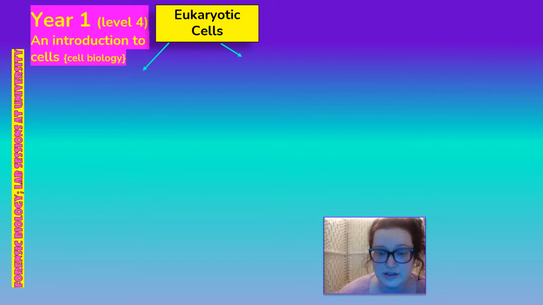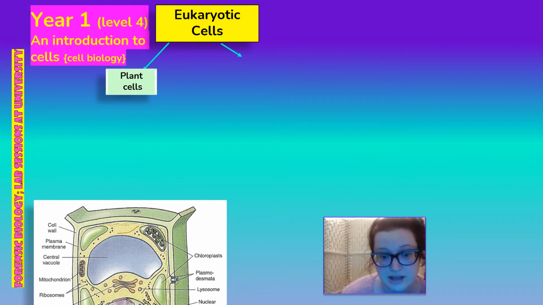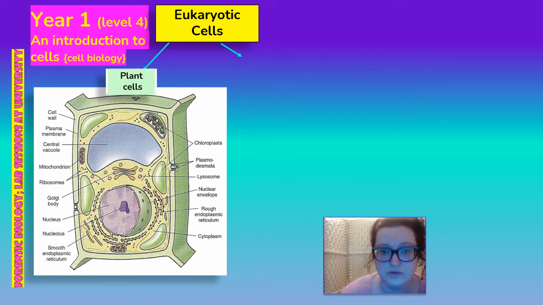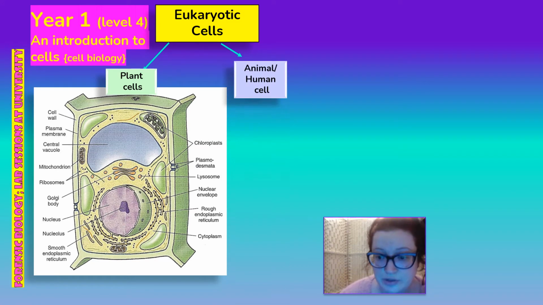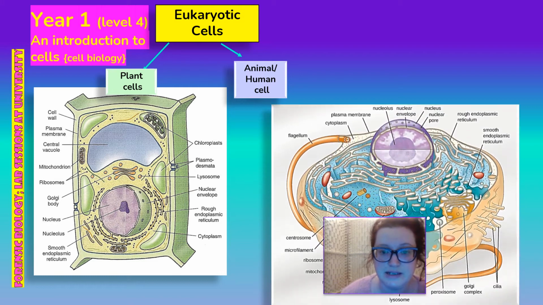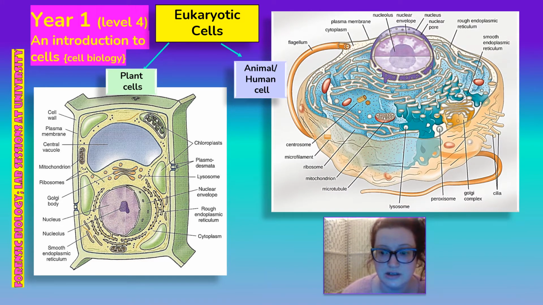Okay, so here we've got an example of eukaryotic cells. Plant cells is one, and then we've also got animal human cells, and basically they come under eukaryotic. I don't get it right every time. I don't know everything, so I apologize if I might have made a mistake in there. But basically, they do have similar characteristics because they both need water, they both have nutrients and glucose and things like that to help grow and sustain. But they are very different.